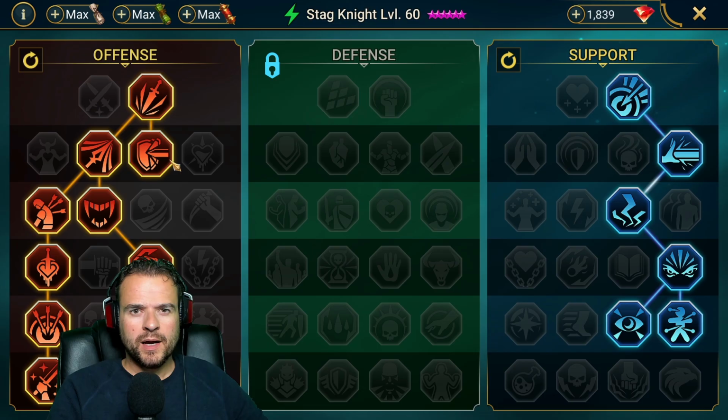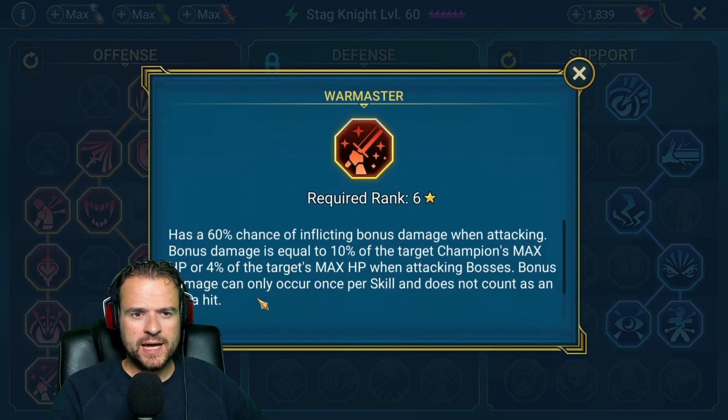So that's great. I went down the offense tree to give him a little bit more damage and eventually end up at War Master, which was very useful when he was on my Clan Boss team, for example, because then he could proc War Master and do a lot more extra damage. This also works nicely on dungeon bosses or Doom Tower bosses, for example. So it's a very useful mastery, and I would recommend you guys going for this one.